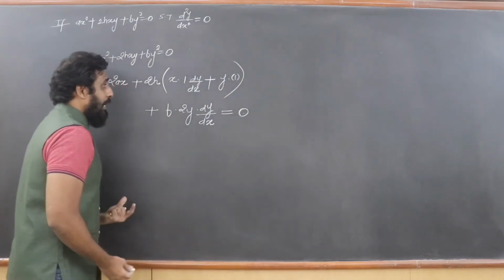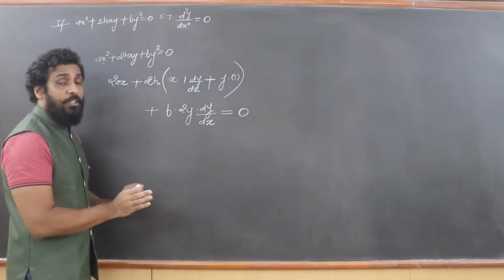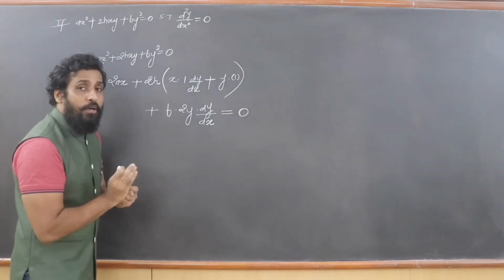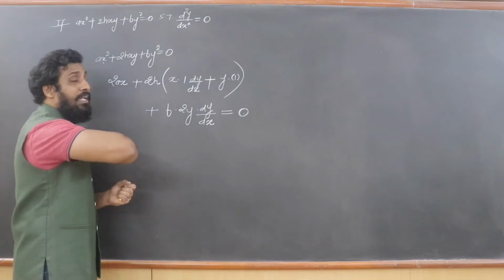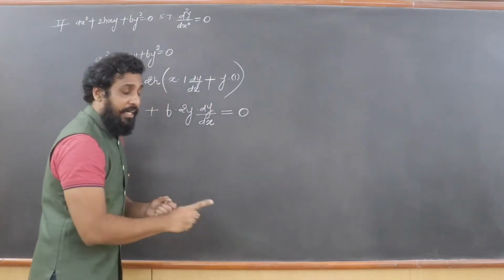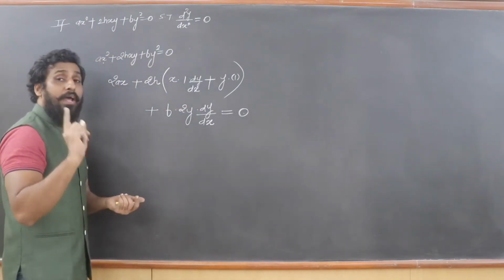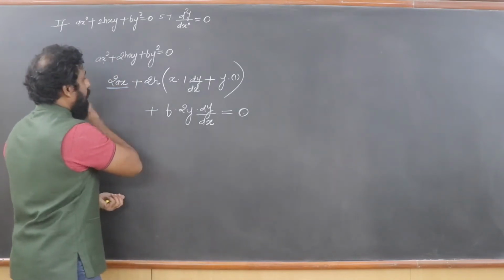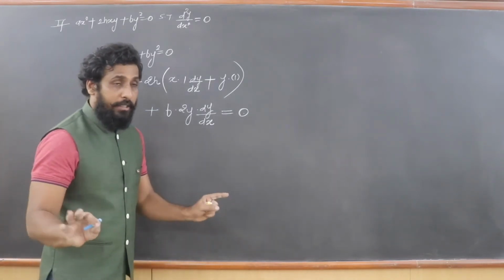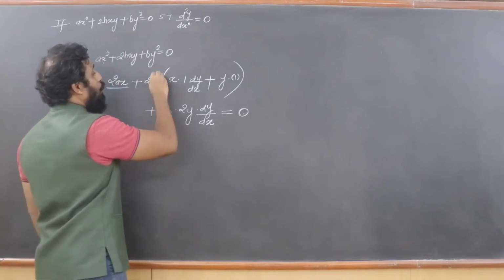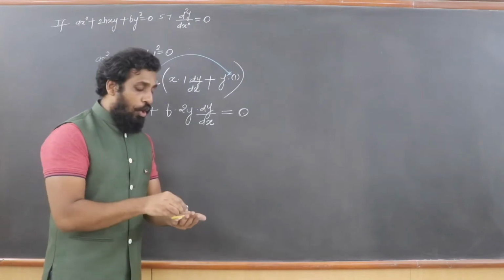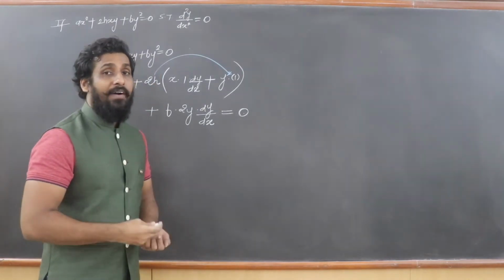Now, the next thing that I need to do is collect all terms which have a dy by dx together, and those who don't have a dy by dx will be transferred on the other hand side, isn't it? We have seen all these things when we have learned the implicit function. Now, do you observe there is a first term 2ax which does not contain dy by dx, and when this 2h multiplies inside, you get 2hy. That will also not have the term of dy by dx.